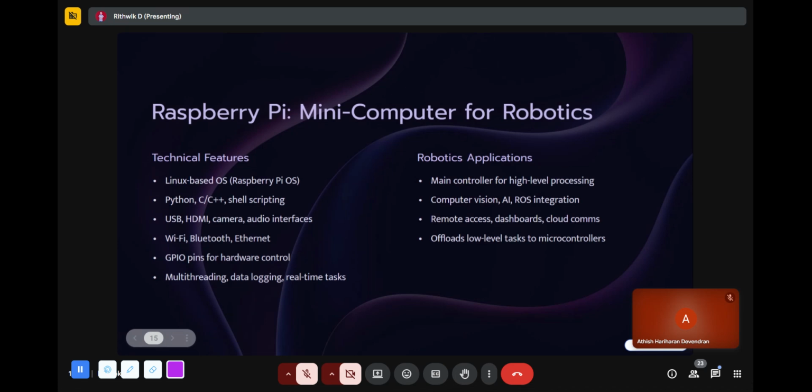And for the interfaces also, there are a lot of pins. There is an HDMI port, so you can connect directly to a monitor, and there are 2 to 3 USB ports, and you can connect Ethernet directly to it. In some cases you won't have access to Wi-Fi, right? So you can connect an Ethernet cable directly. These are the main advantages of Raspberry Pi, and it is much faster than our microcontrollers like Arduino, ESPs, and NodeMCUs.